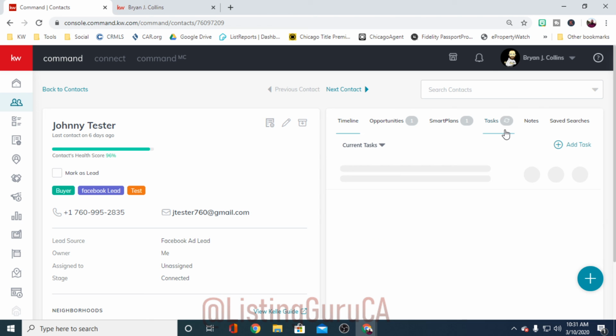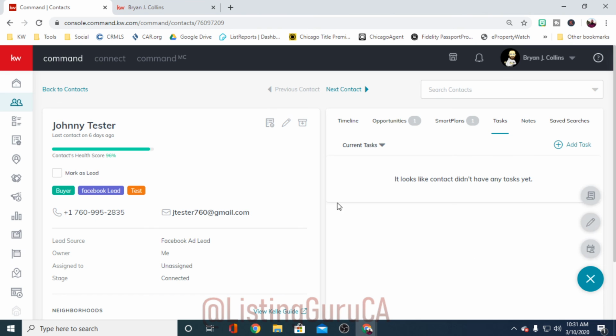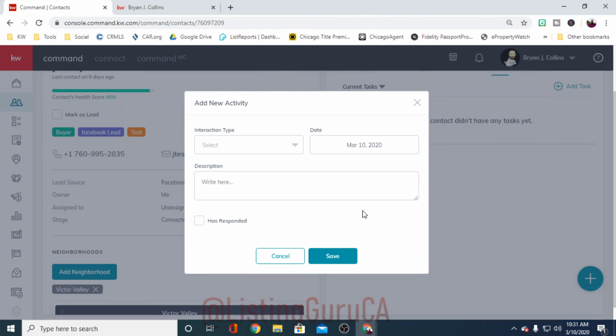So you create tasks straight from your contact when you're in there. When you've contacted this person, you can figure out what you're doing. The touches are activities that you can add per contact. So you can say that you made a call, a text, a note, write a description. If they have responded, this will kick them off of certain smart plans.